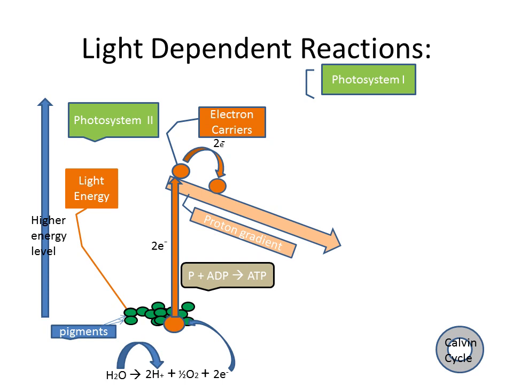So this process continues. Now these electrons are bumped to another electron carrier, and every time they get bumped, more of that energy is used to create more ATP, noted by the blue arrow. And this process continues all the way down the electron transport chain until it gets to the 5th electron carrier at the bottom of the electron transport chain. Now, in this 5th electron carrier, notice it is much lower in the diagram because it's been giving off energy to make ATP. Well, these 2 electrons need to be re-energized if they're going to be useful, and they're going to get re-energized in now photosystem 1, our second photosystem.